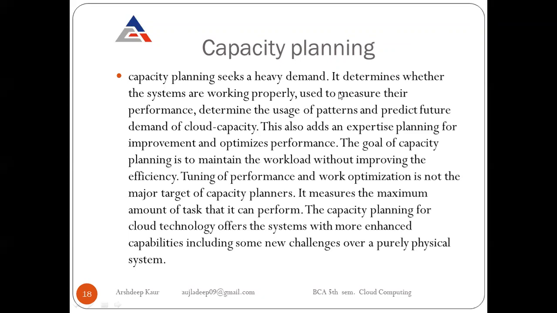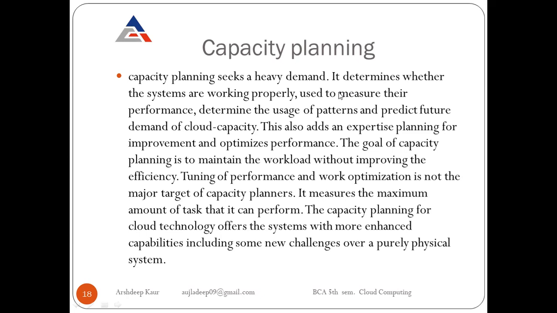So why do we need capacity planning? Because capacity planning determines or predicts whether the system is working properly, checks the performance and the patterns, and is even used to predict future demands of cloud capacity. It also adds expertise planning for improvement and optimized performance. By using the planning, we can even improve or optimize the performance.